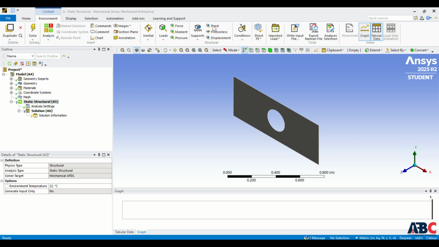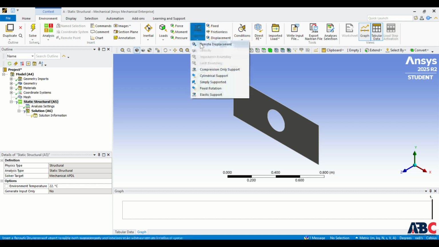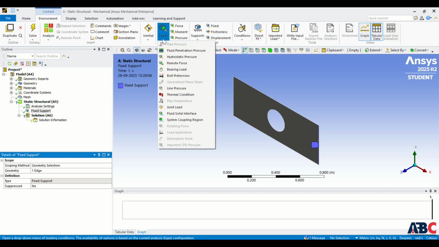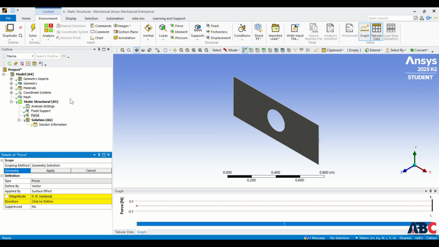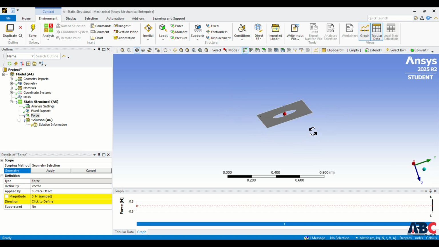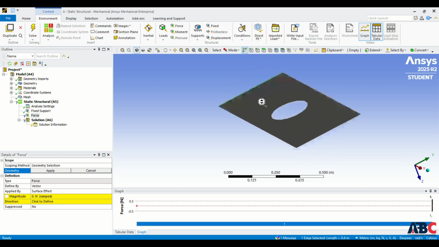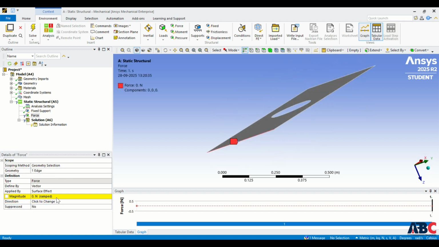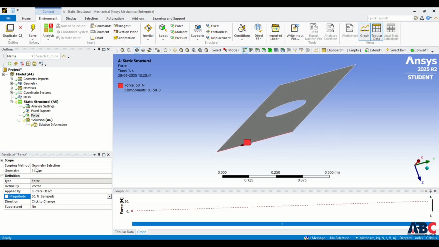I'm going to apply the fixed support to this edge, click on apply, and then I'm going to apply loads to this edge, giving a magnitude of 50 Newton.